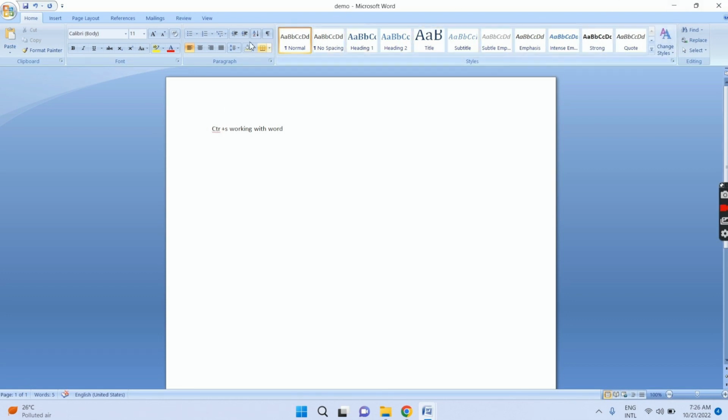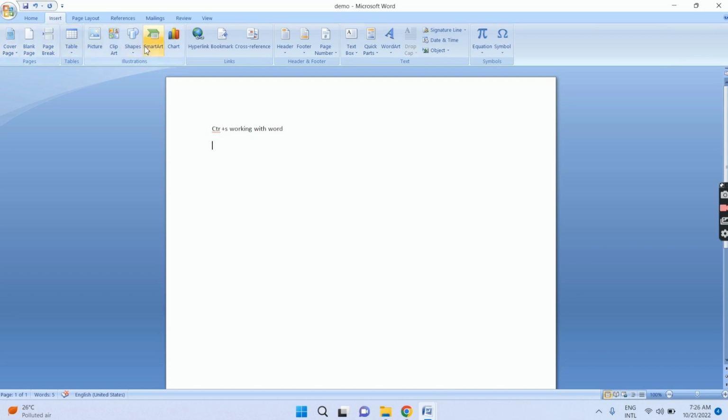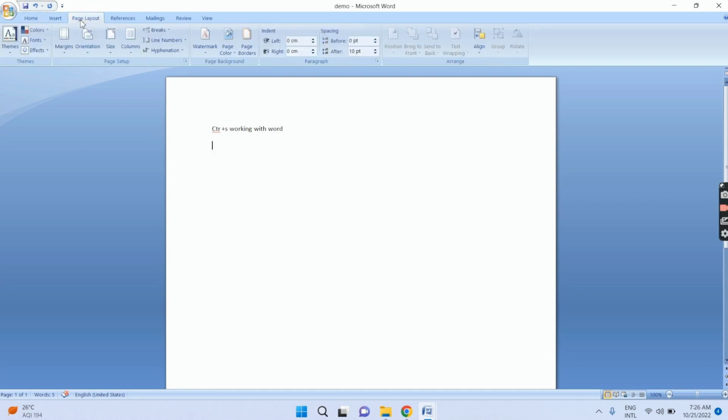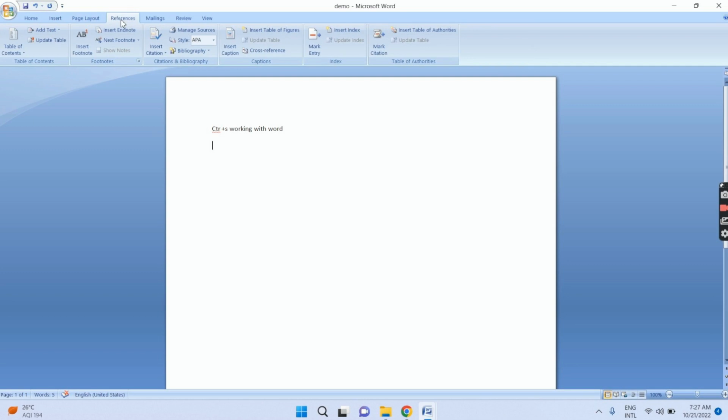So now I will demonstrate the various menu available in the Microsoft Word. So this is the home menu. Then this is the insert menu where most of the inserting function like inserting picture, clip art, table, Smartart, header, footer, text box, everything, symbol. So inserting most of the time. Okay, page layout. This is the page layout from where you can change the layout of the page like margin, orientation, size, column, line breaks, references. This is less frequently used part of the tab of the Office MS Word.